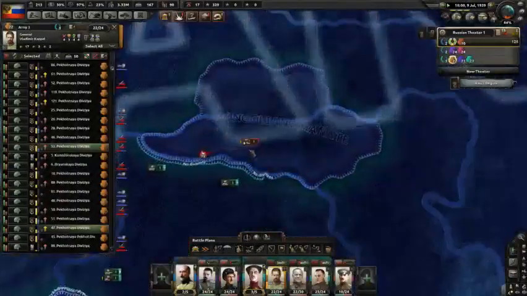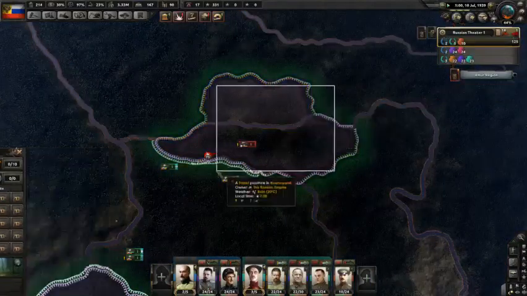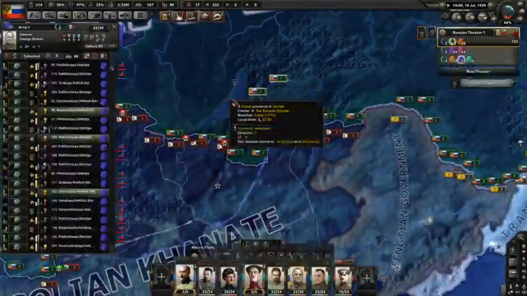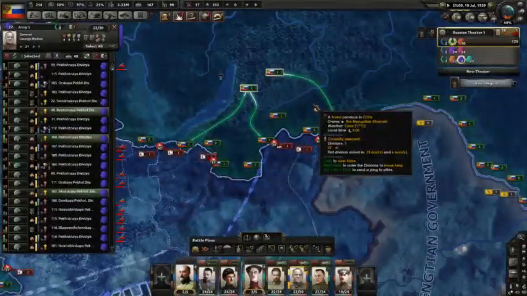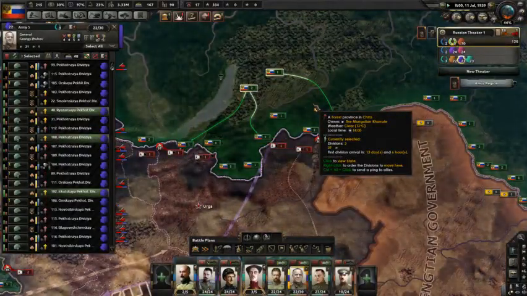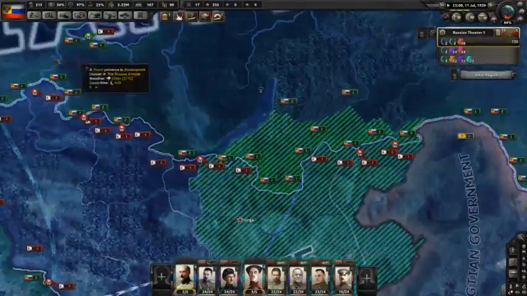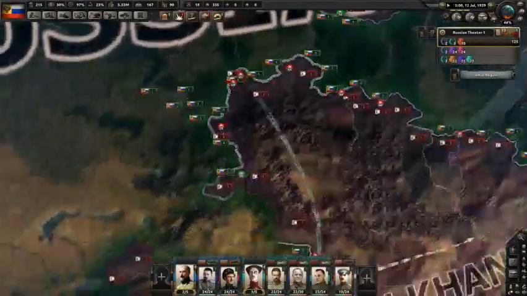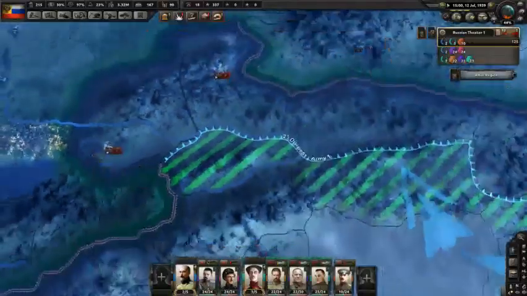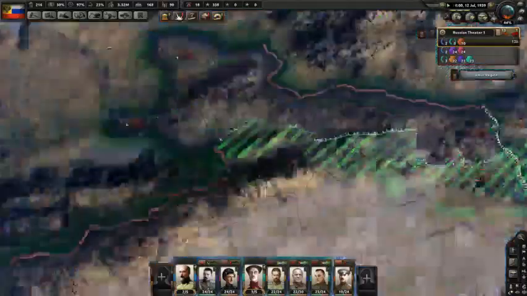And amazingly, these idiots up here are still holding, despite being totally isolated and cut off and everything. Impressive. Very impressive. The bastards are going after some of my stuff down here in Central Asia. Great.